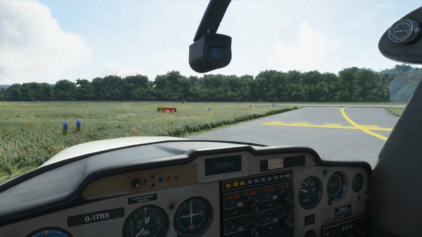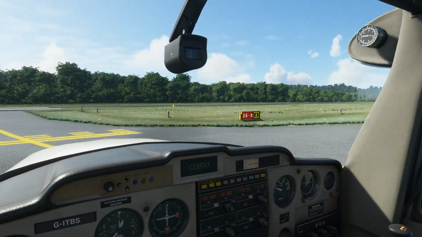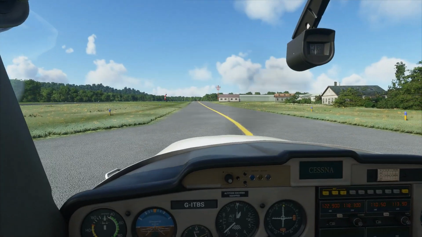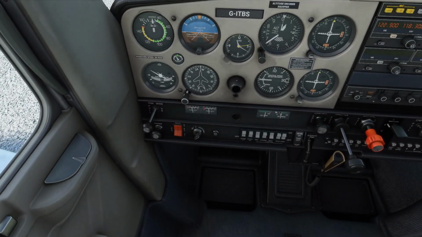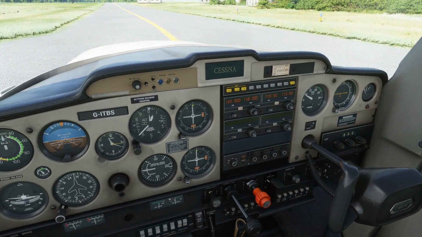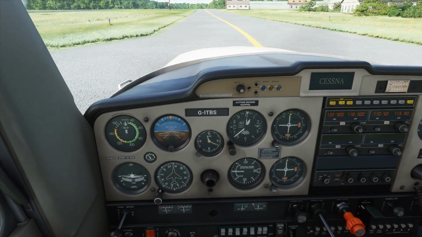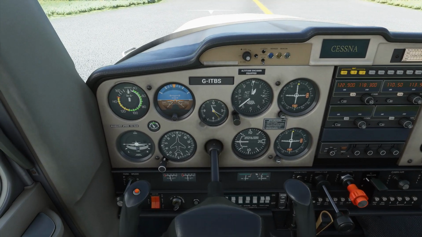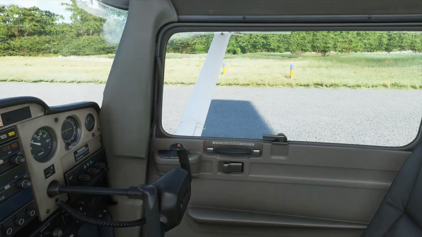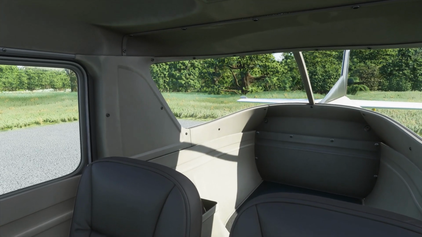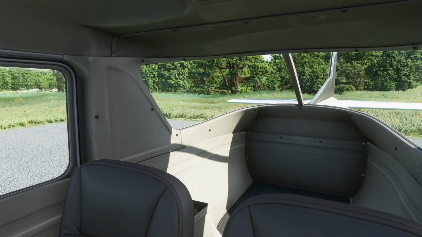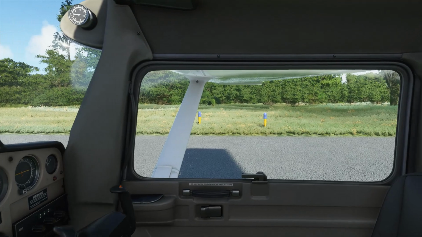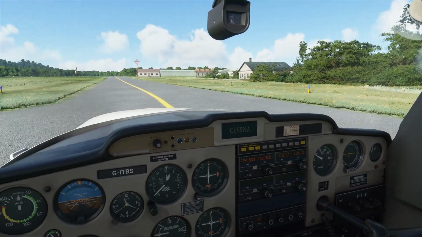So swinging the aircraft round into wind. Park brake is set. It's 1000 RPM. Before takeoff checklist: nose wheel is straight, brakes are set and holding. Flight controls are full, free and in the correct sense.